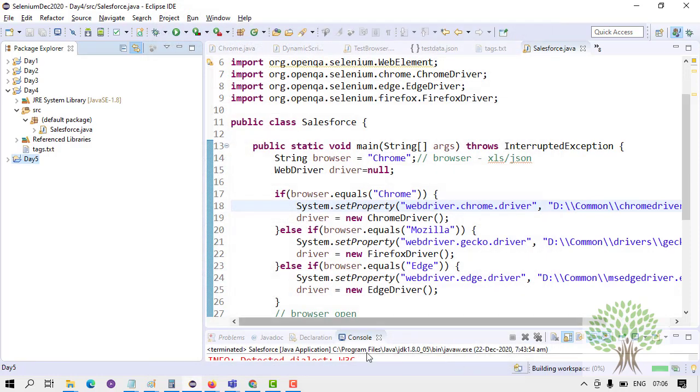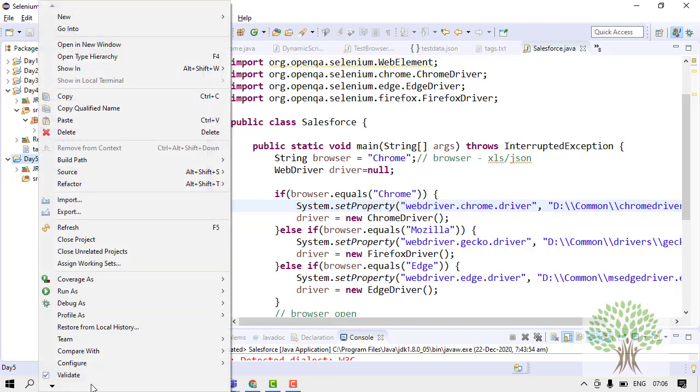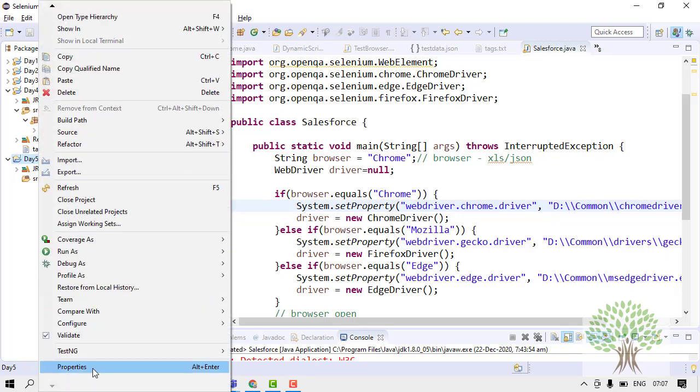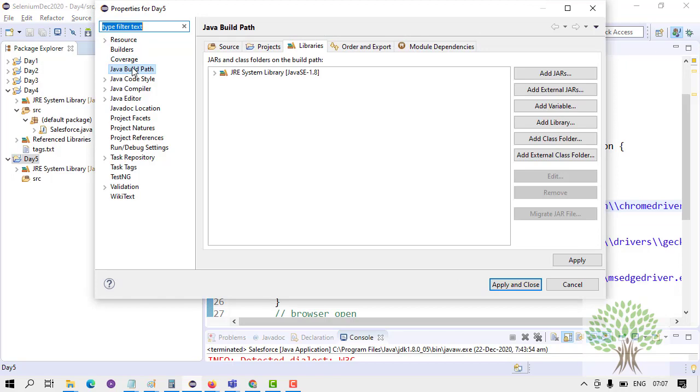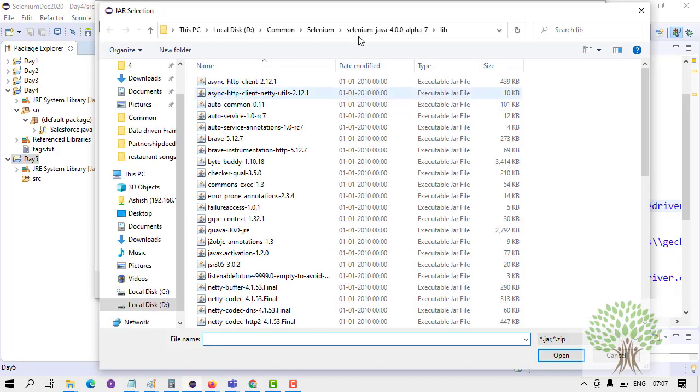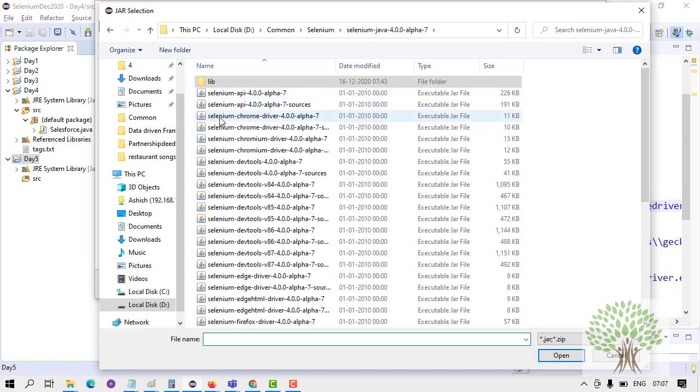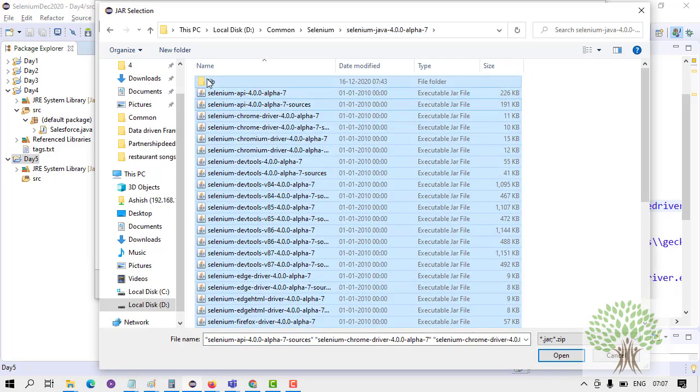In the day 5 project, go to properties, Java build path, add external jars, add all the jars of Selenium.